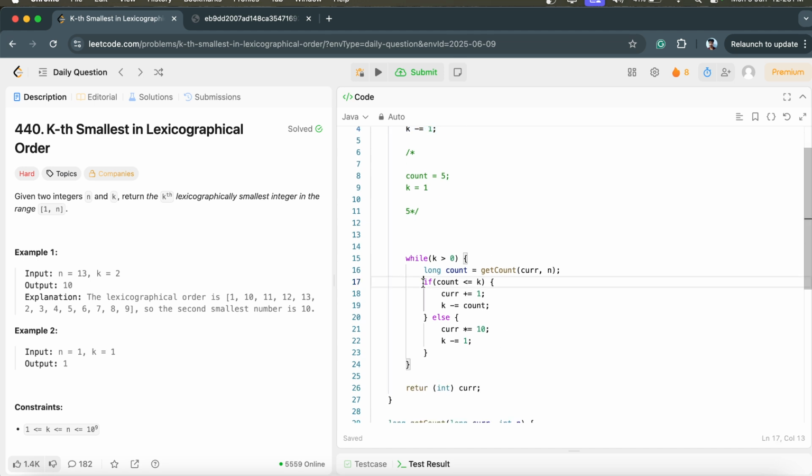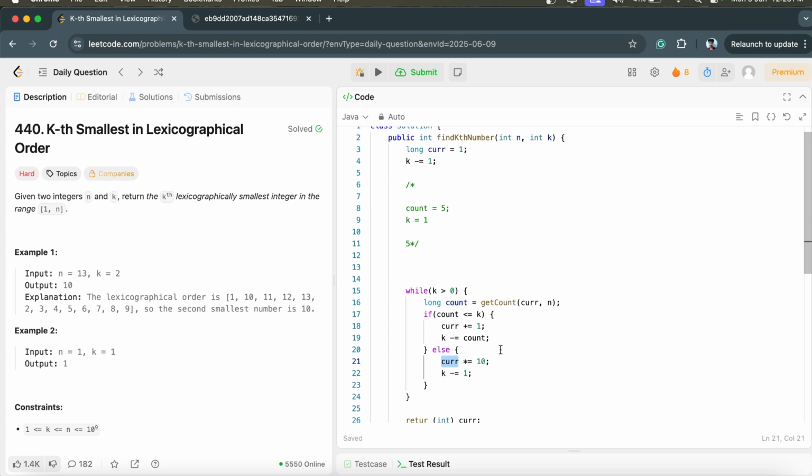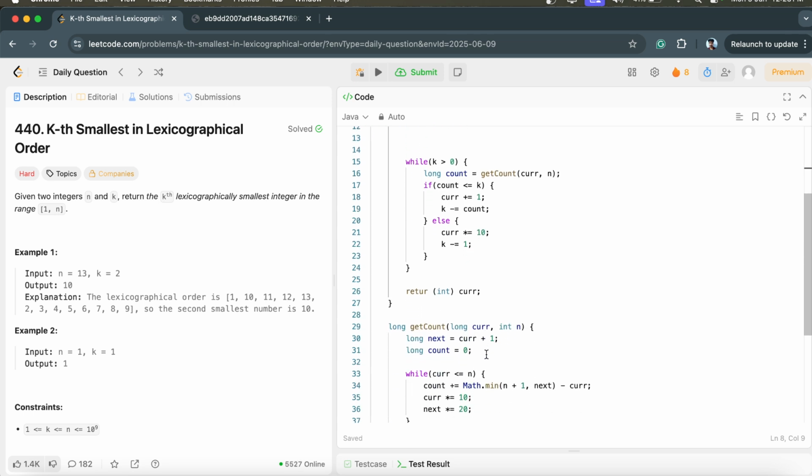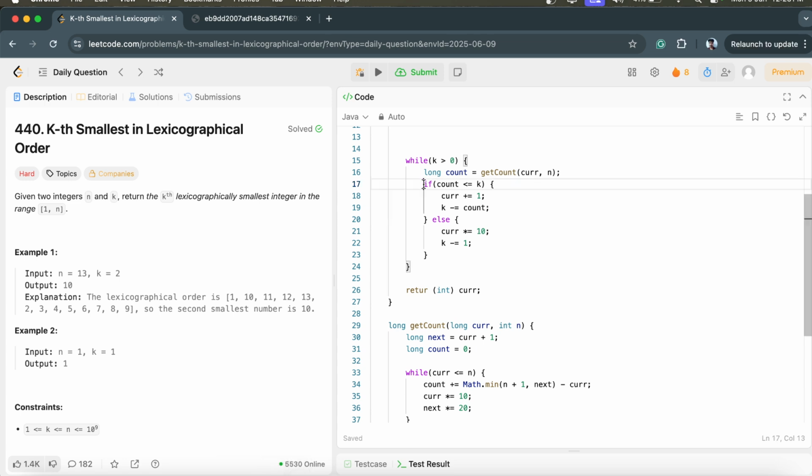What we can do is we will check that count, if it is less than or equal to k. It is not, right? So we go into the else condition. That means whatever range we got, total 5, the answer is actually relying in that one, because it is getting exceeded. The second largest element that we are trying to figure out is relying in this answer only. So basically we shift our focus from 1 to 10 instead of 1 to 2. This if condition shifts the focus if it is exceeding, then we shift our focus from 1 to 2.